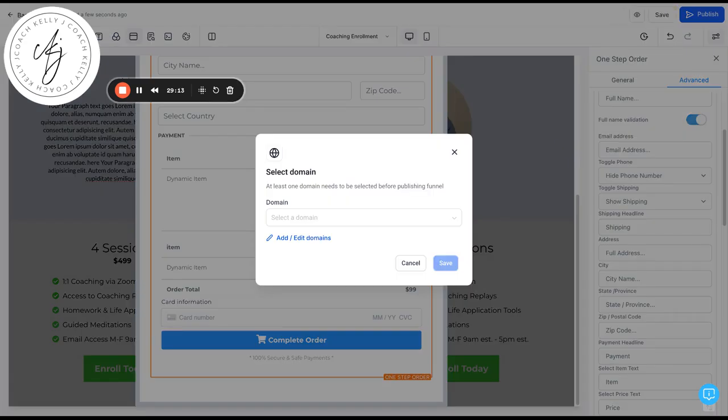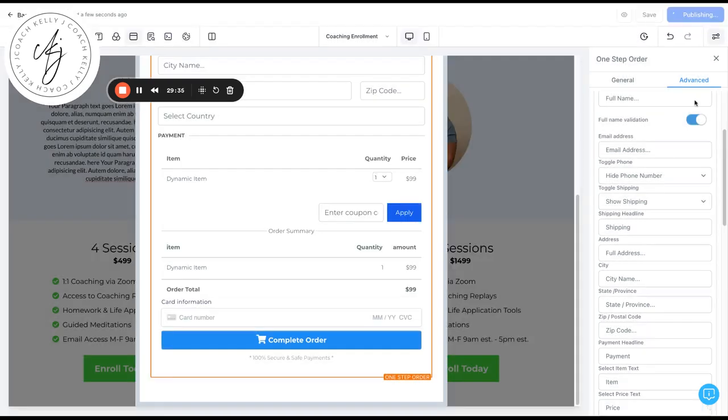And when I hit publish, now this is my first time hitting publish this entire video. So the first time you hit publish, it's going to take you to this pop-up and it's going to ask you, what domain do you want to connect this to? Okay. And the domains that you connected during your tech call should pop up here. And so I'm going to go ahead and select my website, which is iamcoachkmarie.com. And I'm going to hit save. And then it's loading right here and it's going to give me a confirmation when it's done.